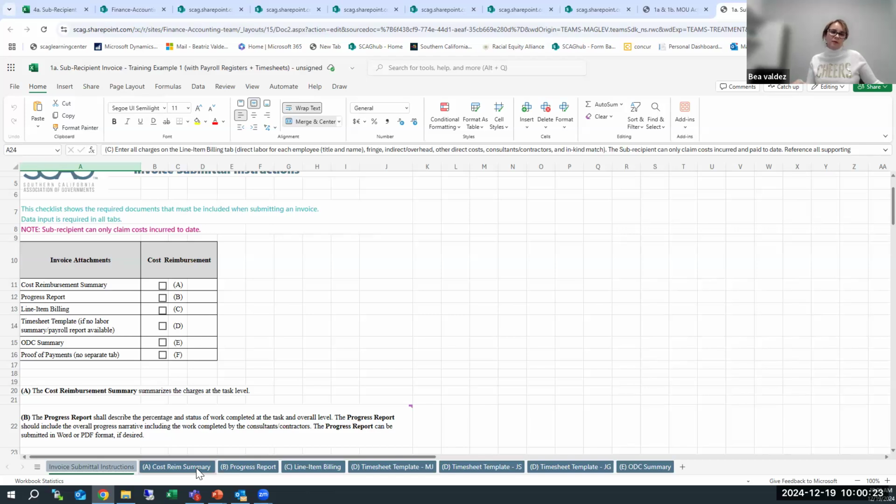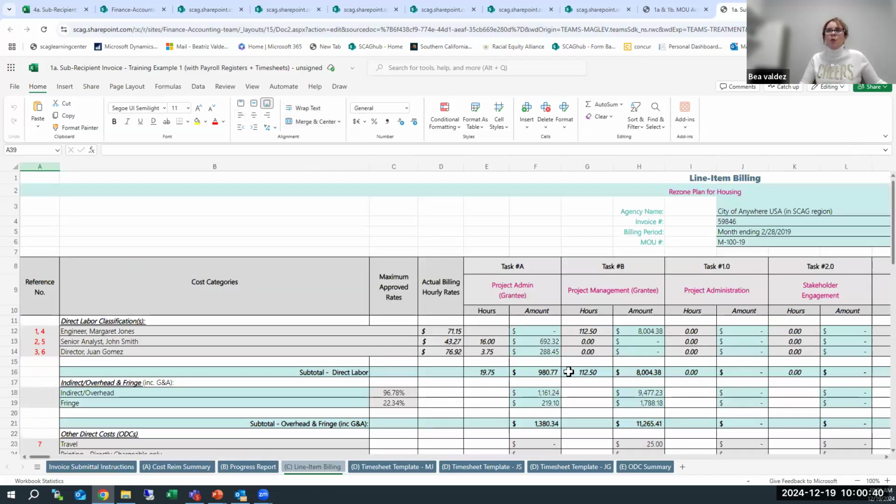If not, when we get the first invoice and you provide us with a report and it's missing one of those categories, then we're going to go back to you and say, no, this is not sufficient. In your program, like we show here, we only show project admin and project management as having labor.